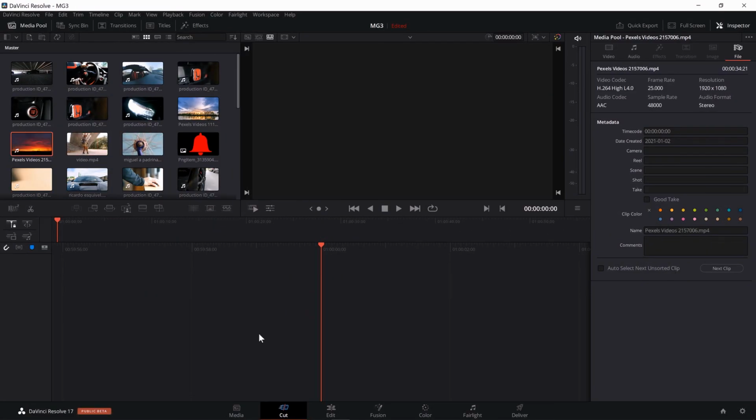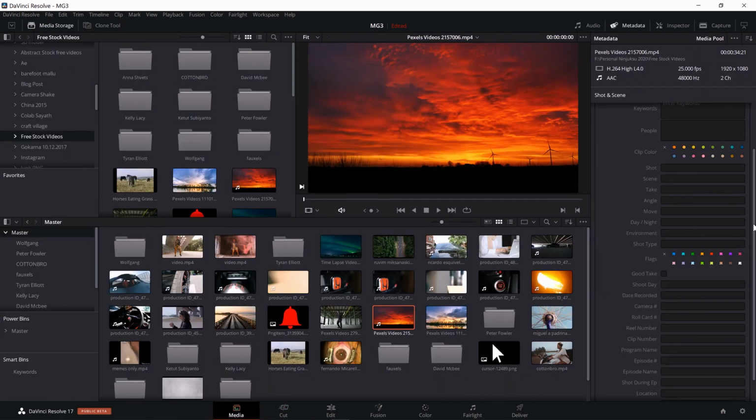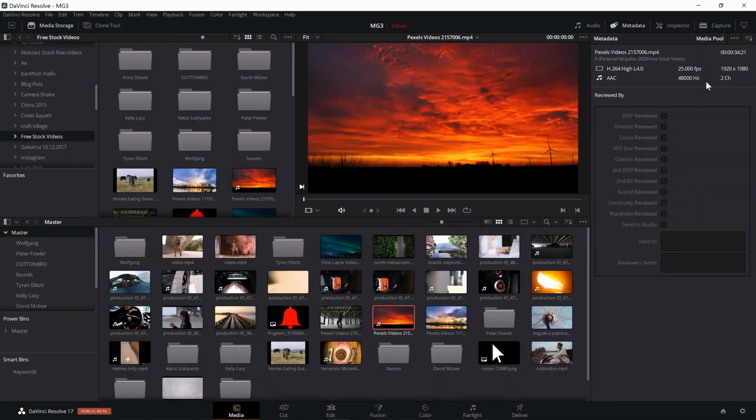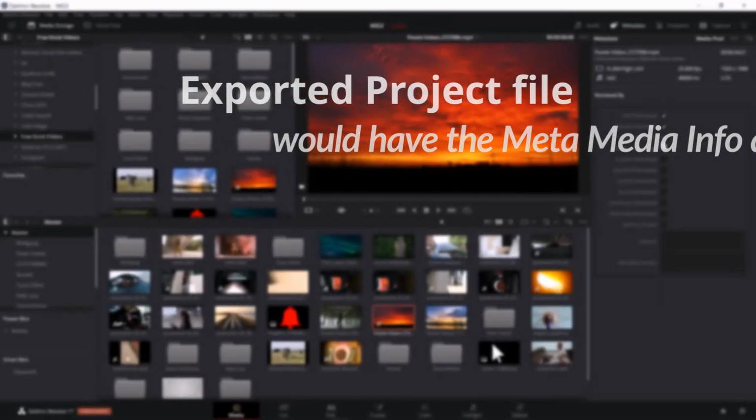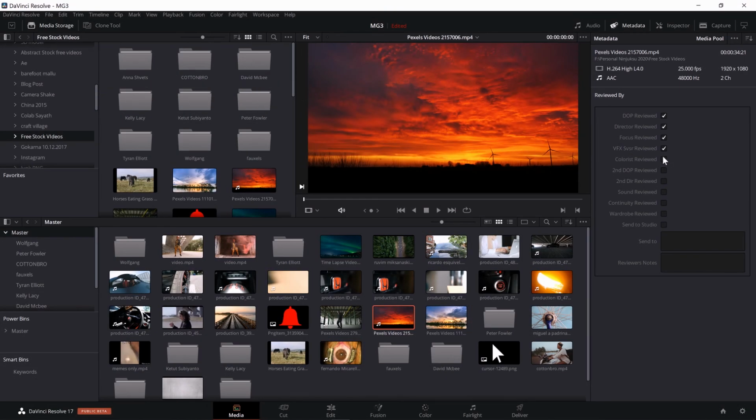If you want to group media or add any other kind of information inside the media, then media page is your go-to. What else is there inside media page? The biggest thing that I really like is this review by toggle switch. This is really useful if you're collaborating with more than one editor and director. You can toggle these switches so that this job will be reviewed. If you want the colorist to review this task, just send the timeline or the file across so that the colorist will have the information that this video needs to be colored or corrected. So there are a lot of things that media page alone can do.